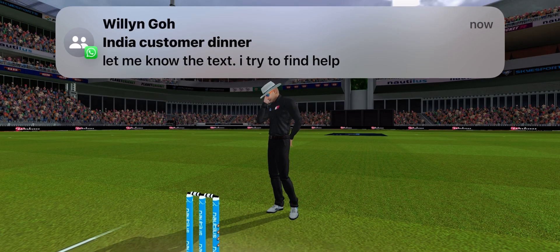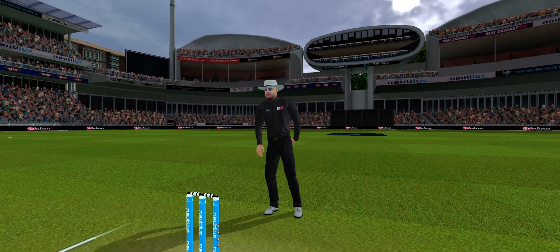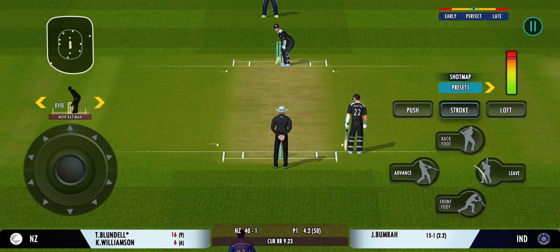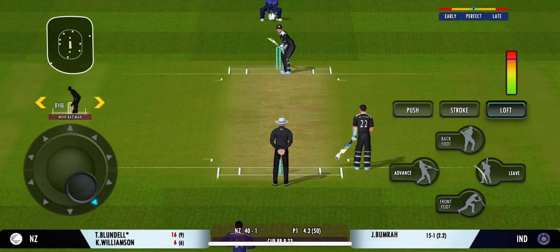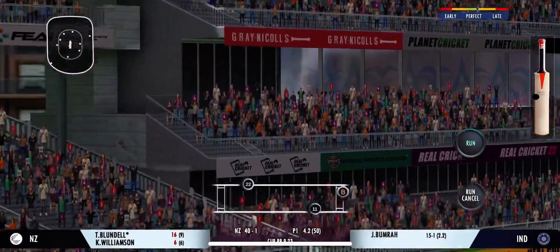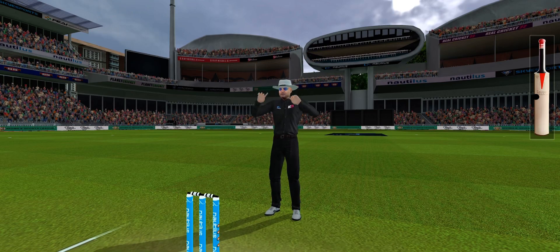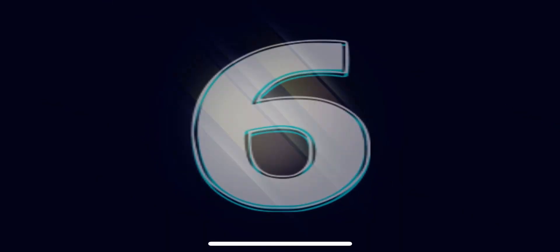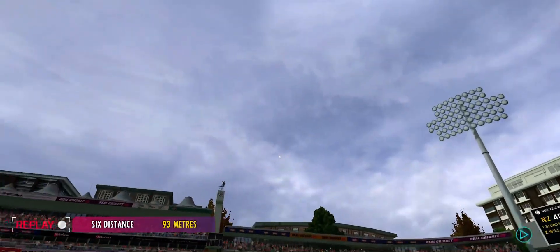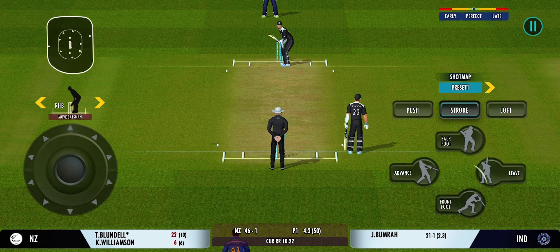I'm afraid you need to overturn your decision and be on screen now. Bowlers can actually get extra bounce by bowling cutters on this pitch. Wonderful sound of the bat, and that's a six — gorgeous shot, found the middle of the bat there. But it seems like the bowler prefers to bowl from this end.